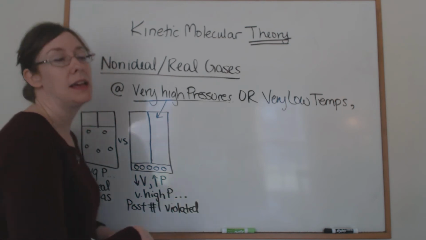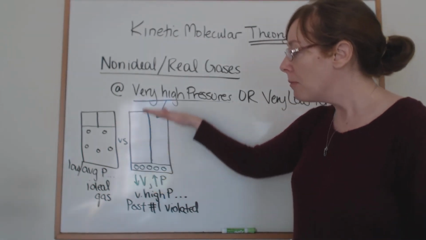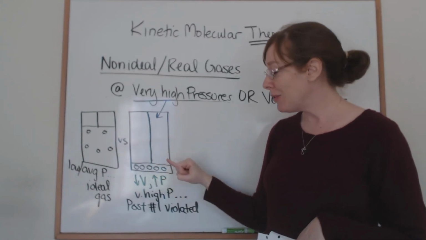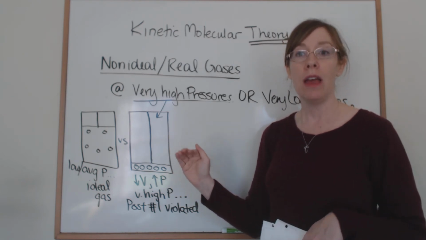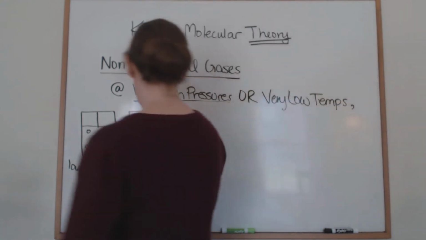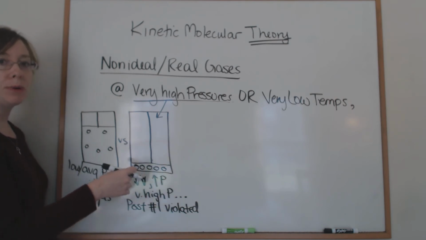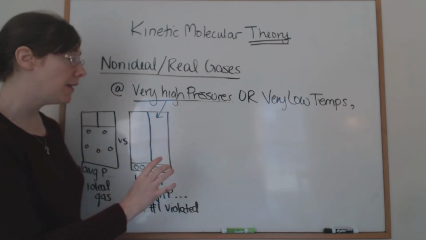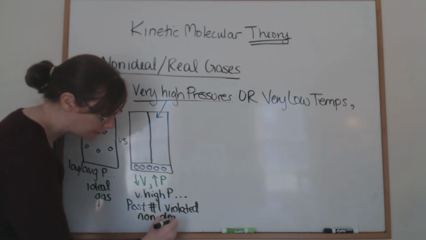Why is it violated? Well, postulate number 1 said that the size of the particles is negligible compared to the space between them. But when you have very, very high pressures, you literally minimize the space between them so that now the actual size of the particles becomes important. You can't ignore it and pretend that it's 0 because it's actually quite a big part of it. So that's why at very high pressures, that whole postulate breaks down. And once one postulate breaks down, then kinetic molecular theory is not really being satisfied, and these gases are going to be considered non-ideal or real gases.